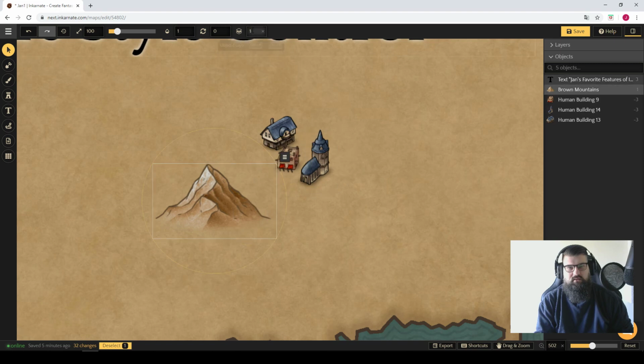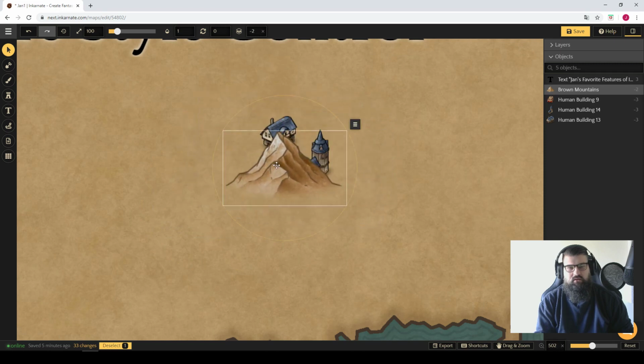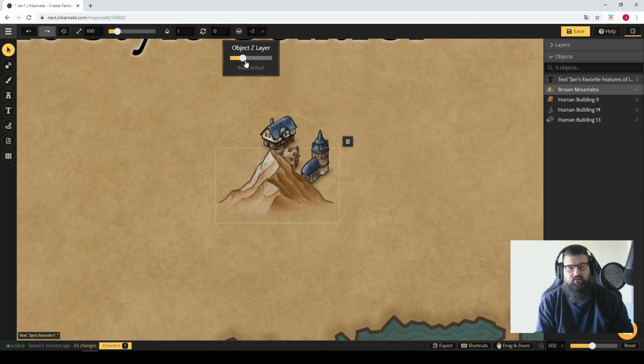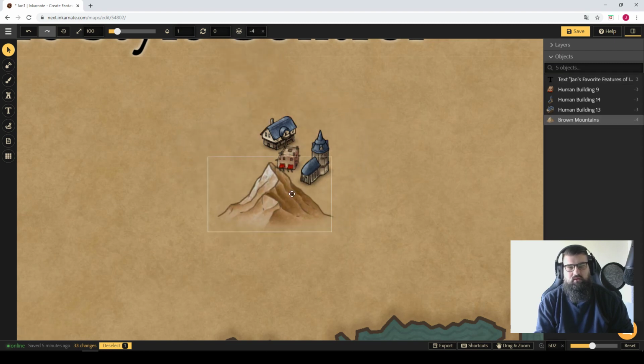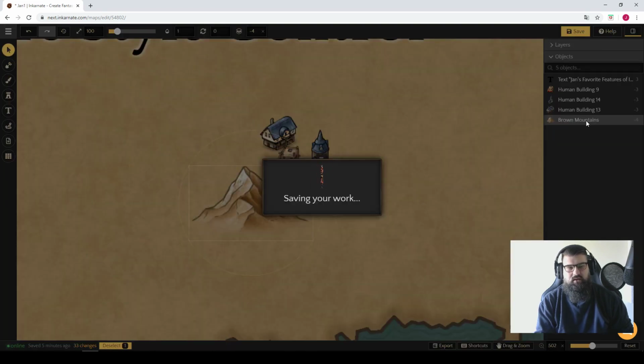Then the objects with the Z value of -2 will always be in front of it, whatever you do. And if you decide to give it a Z value of -4, it will always be behind it, whatever you do. And just the ability to work in layers like this is so extremely useful. Maybe when you used Inkarnate, you've tried to make a fortress using the walls, or tried to place some trees in front of the mountains and some trees behind.